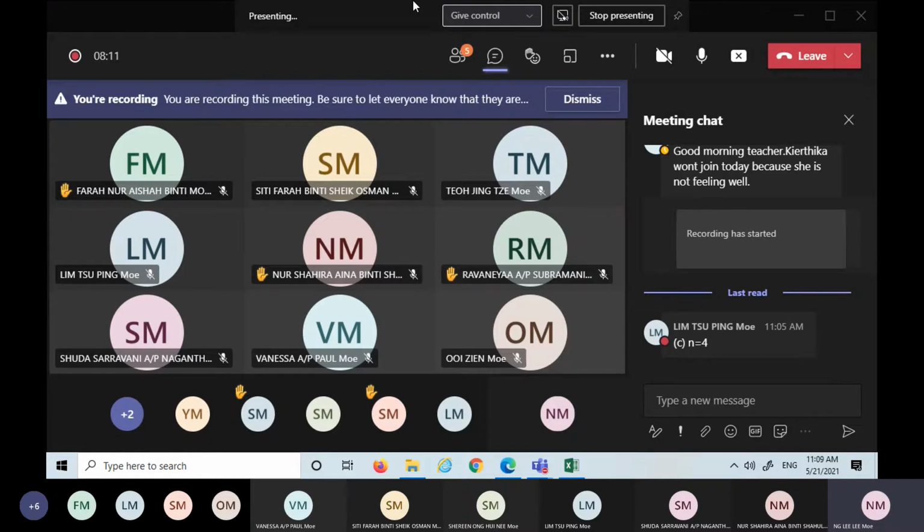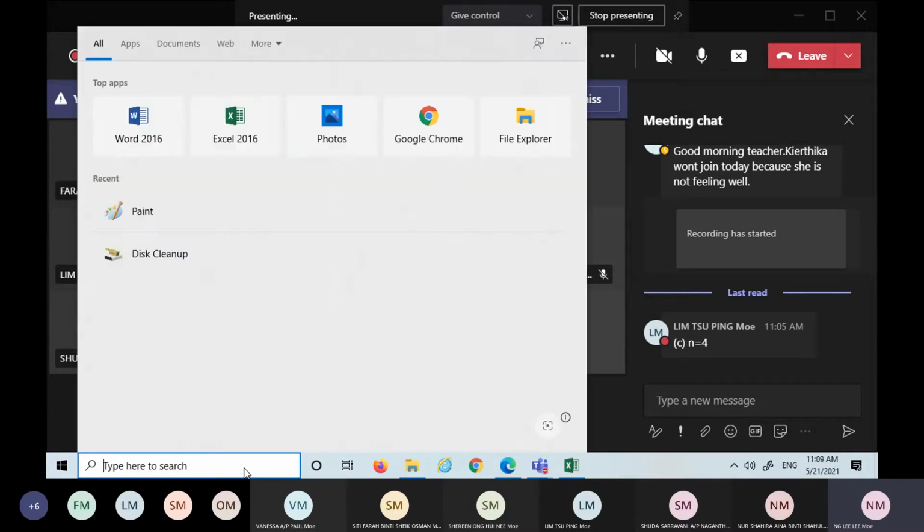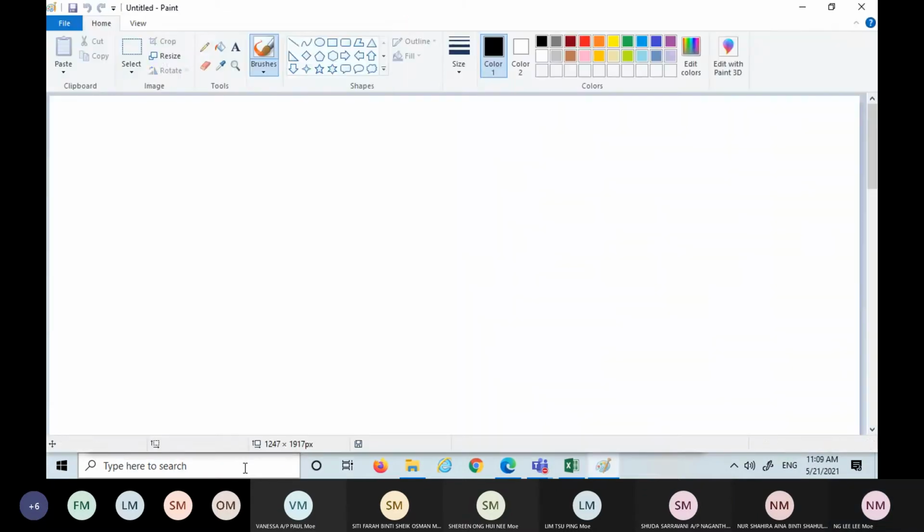Just now B had 8. Now C has only 5. Does that mean C is easier? I don't think so. C also looks difficult. Okay, now I will try to do it. For those who can do it, if your answer is different from mine, then we discuss. So, we start with B.